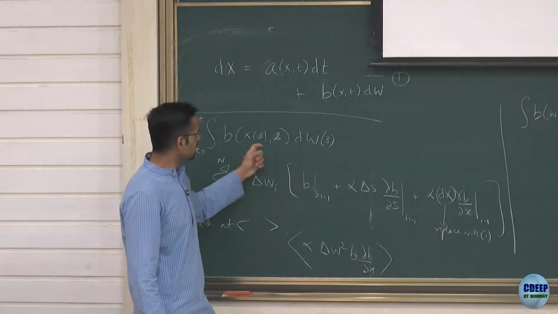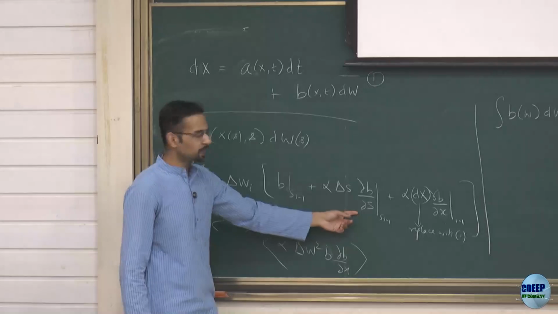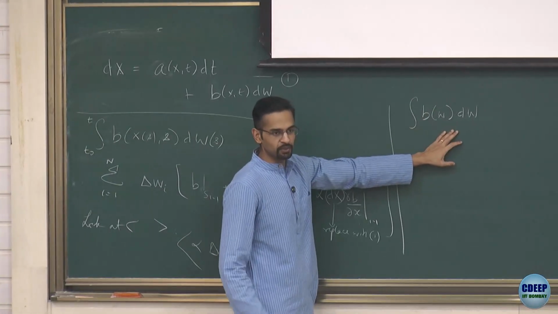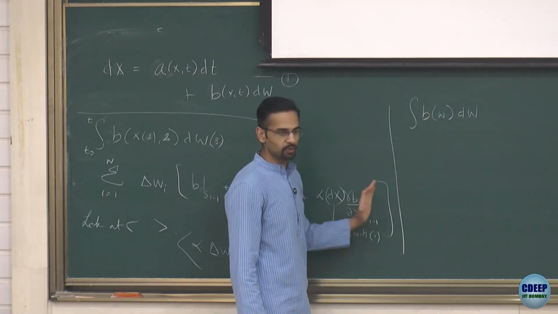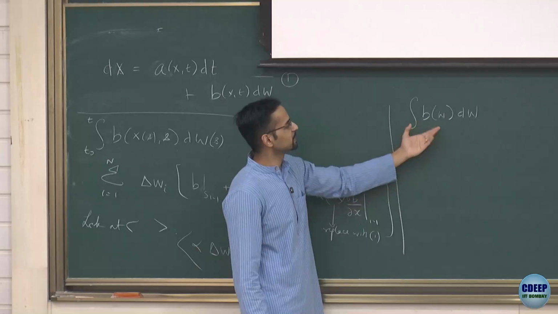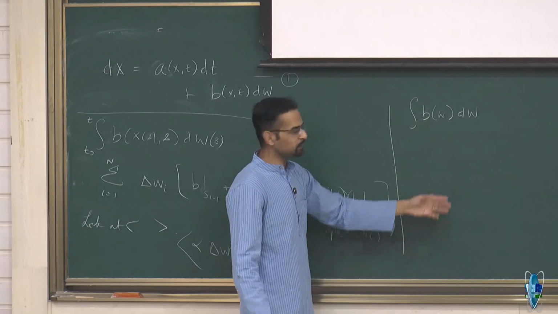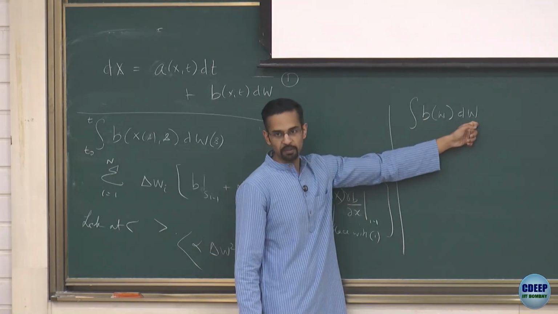The dependence of B explicitly on time, which is deterministic, doesn't do anything. But here I want to make the point that even if you think of a stochastic integral by itself, without relating it necessarily to the SDE, the same issue is going to arise. So I can think of, let's say, the integral of w dw, which we will do later, or the integral of sine w dw. You're just treating w as a variable, except it's not a normal integral because this dw is the Wiener increment.